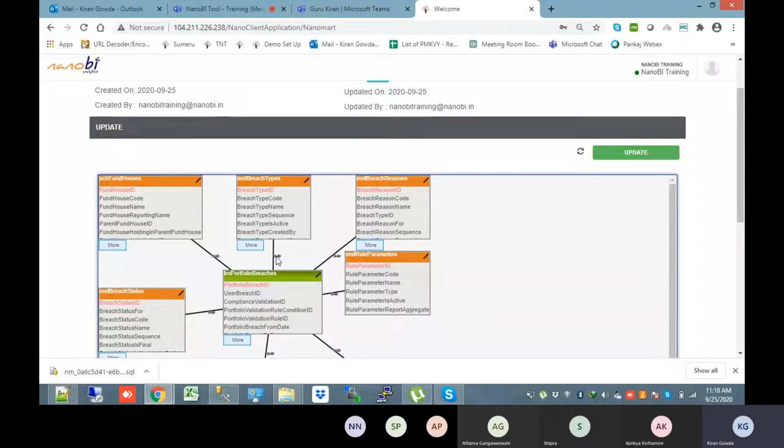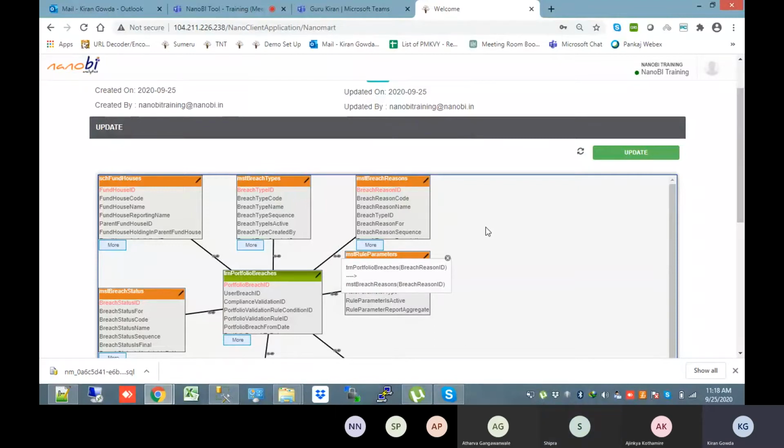And if you see these linkages, if you click on this, it will show you to which column of the transaction table it has been linked. So in the transaction portfolio breaches table, breach type ID has been linked with breach type ID from MST breach types. Like this, you will get which column has been linked.